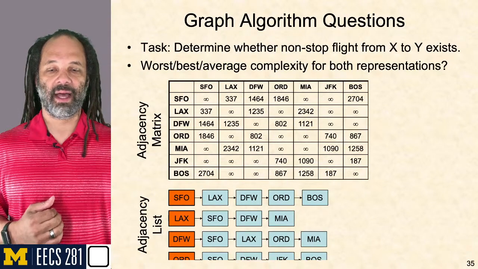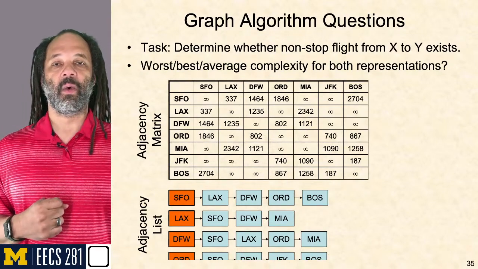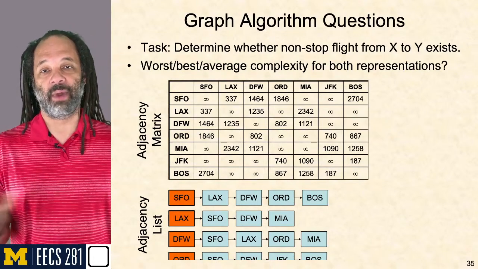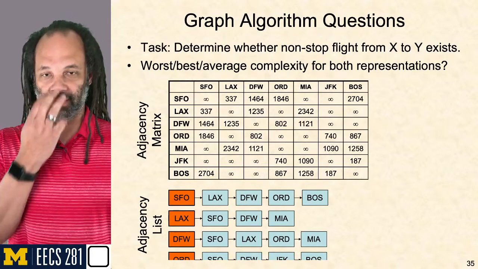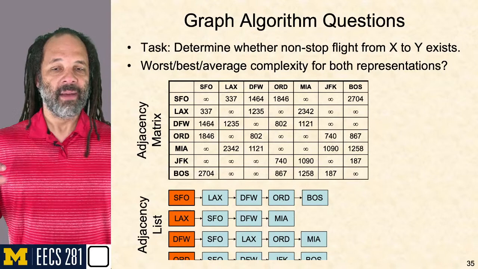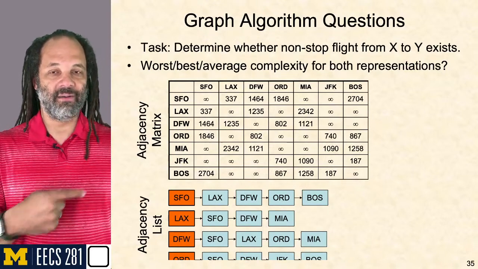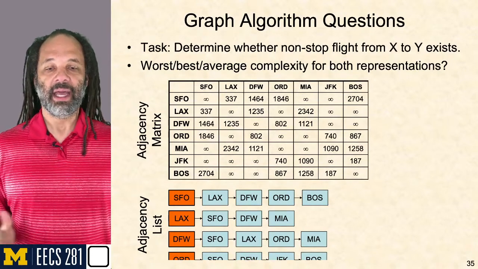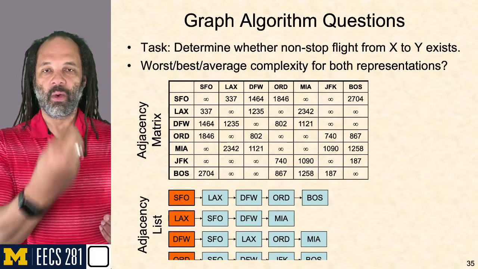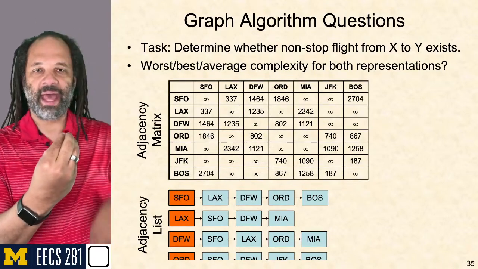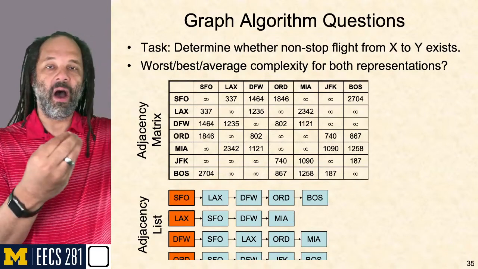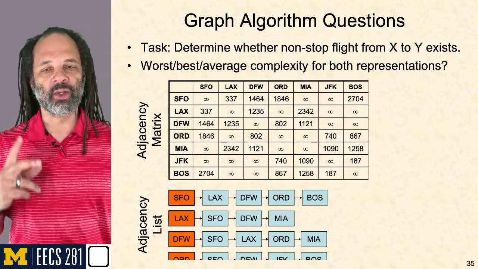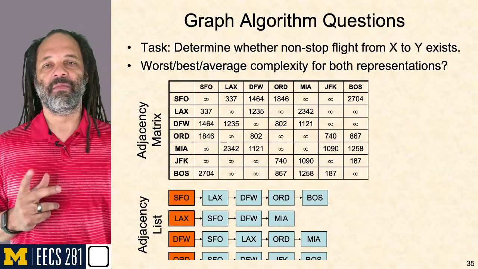Worst case, I look through the entire adjacency list to find what I had to find, or I look through the entire adjacency list to find out what I'm looking for isn't there because they're not connected. So in that case, my worst case is the length of the list. How long can the list be? Well, it could be empty, that's my best case. It could actually be the wagon wheel hub, so one city is connected to all the other cities. In that case, I've got to search the entire list. I have to search all n-1 of the other cities, or V-1. So my worst case there is going to be big O of V.